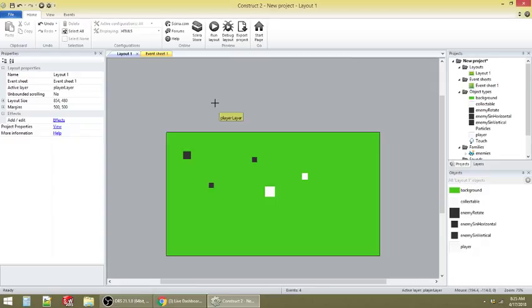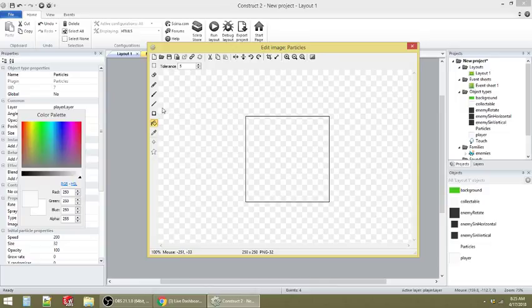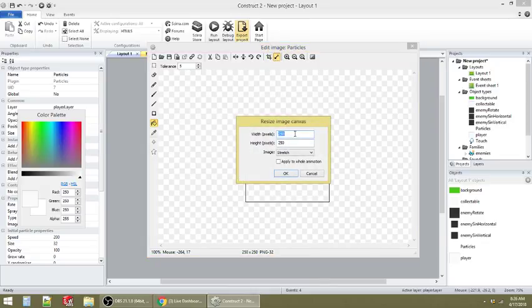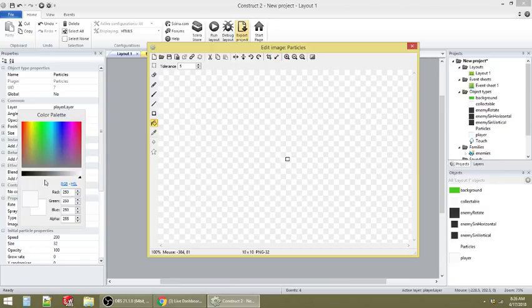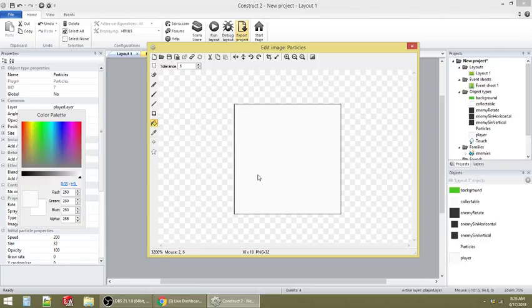So we're going to make this thing called particles, and it's kind of like what happened in the Pac-Man code where when Pac-Man died, the bubbles kind of came out, and when the ghost died, the bubbles came out, and then they went away. So it's just going to be there as a visual cue that you collected things and you got things right. So we're going to add these particles to the player layer. We're going to set the size of the particles to 10 pixels by 10 pixels. And we're going to set the color to that off-white color. So I'm going to zoom in a little bit here by control and scrolling up, and I'm just going to paint bucket that off-white color in there.